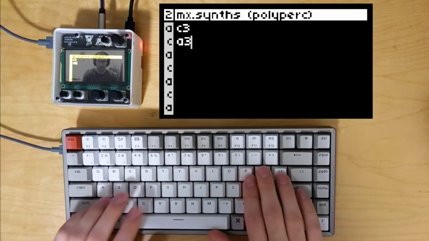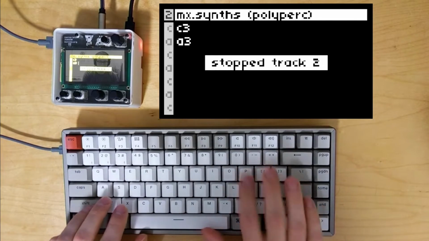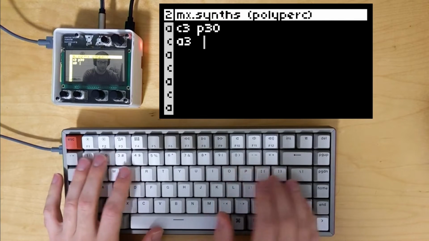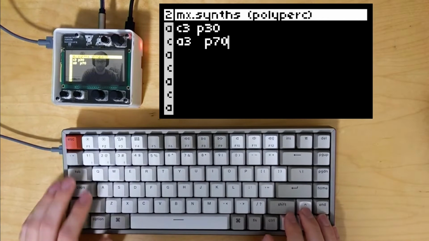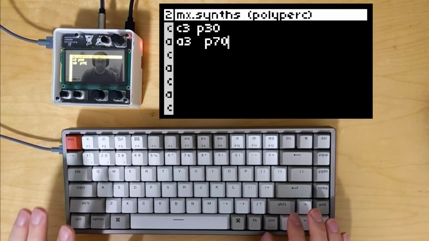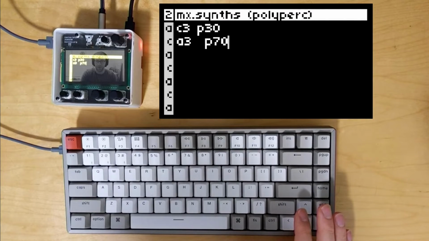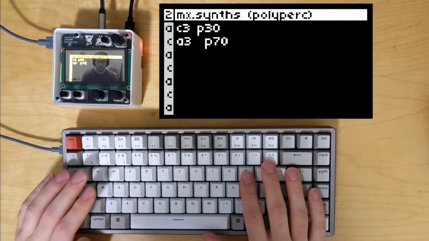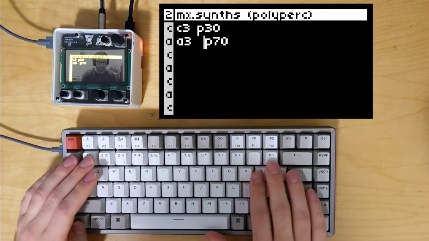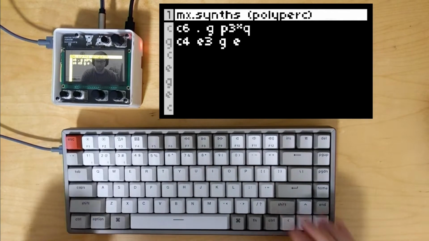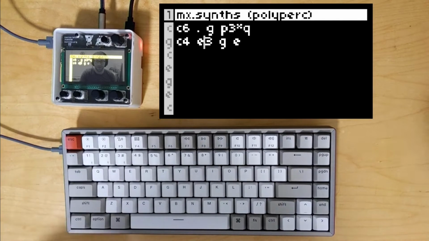But you can also change this completely, so it has a different timing. So 30 pulses and, I don't know, 70 pulses for who knows why. And then you're suddenly going to get polyrhythms or just off rhythms. But everything is synced up to this 24 pulses per quarter note. It's kind of cool, actually, to do that. Yeah, so that's the basic syntax for entering notes.